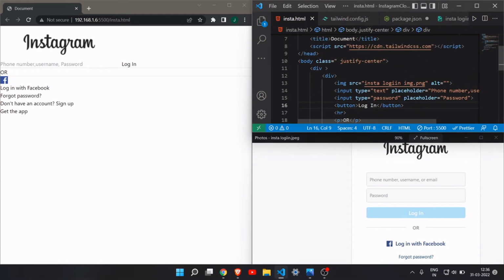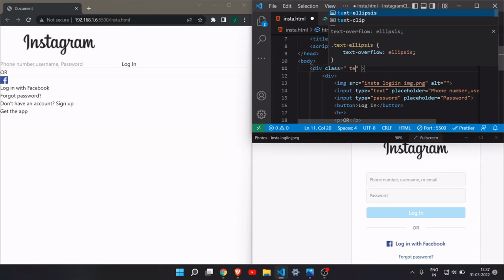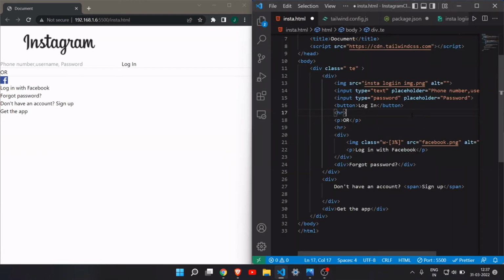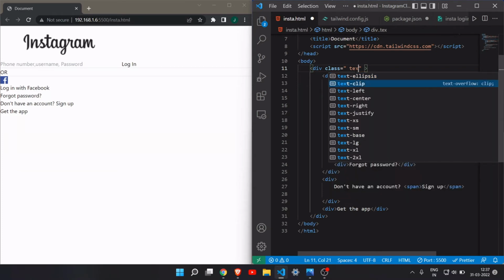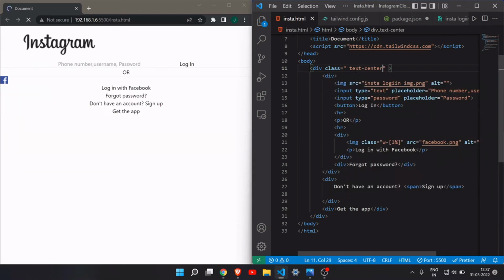Okay, so justify center is not working. So first of all remove this from the body, and let's say text center. I think this will work. Yes, as you can see, it is working now.